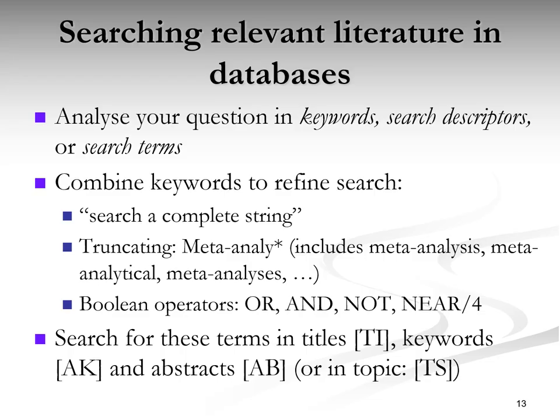Finally, in many databases, you can indicate in what fields these words should be searched for. Often, we will get far too many hits if we look for these words in the whole paper. Therefore, we typically look into the titles, keywords, and abstracts. In Web of Science, for instance, these fields are indicated by TI, AK, and AB. But you can also search in all these three kinds of fields together by referring to TS, which stands for topics.